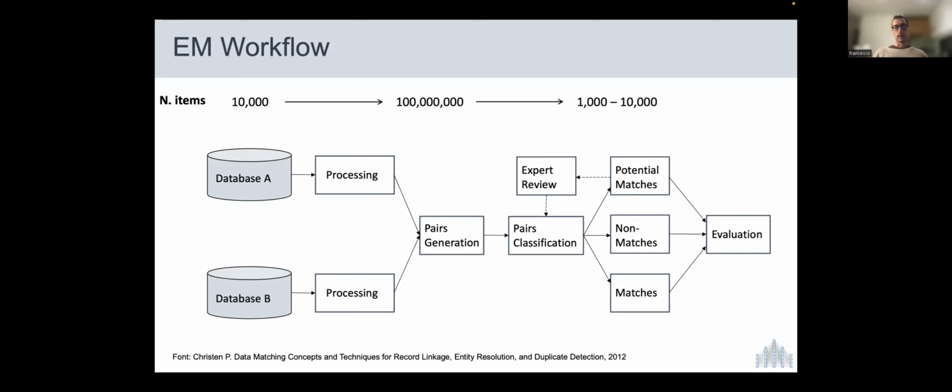And so what is usually done, also because most of these pairs will not be matches, right? There will be only a few matches in this case. You apply some rules such as taxonomy to get rid of all the obvious non-matches, and then you apply classification only on the most likely pairs. And you apply a model typically to a reduced number of the data set. This is a typical philosophy that recommender systems or any information retrieval system use, in which you first have the information retrieval and then you have the re-ranking. And here it's really no different, it's just that the use case is a bit different.